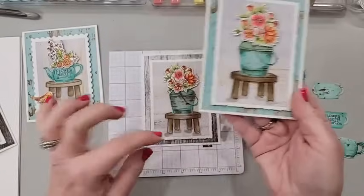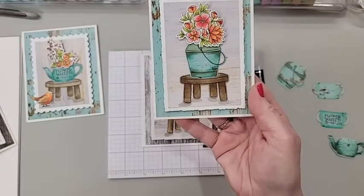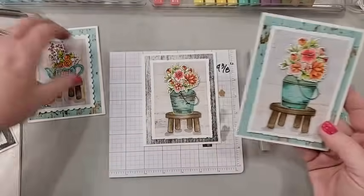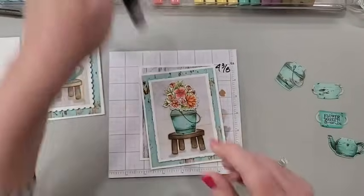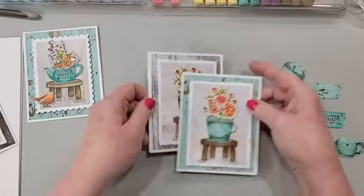And when it dries and it soaks in, it gives just enough that I think it looks like it's grounded and it's not floating in the air. So that is the final coloring tip.